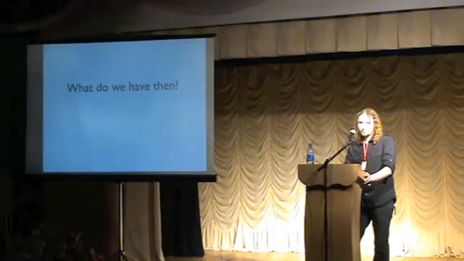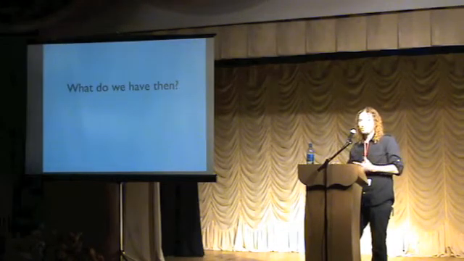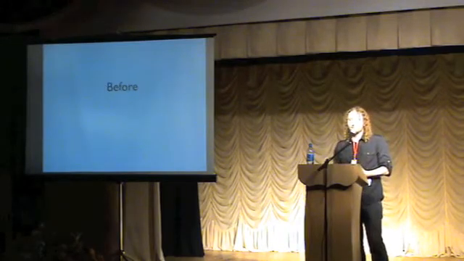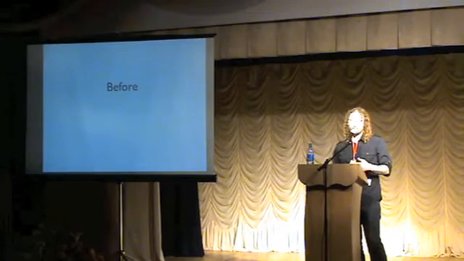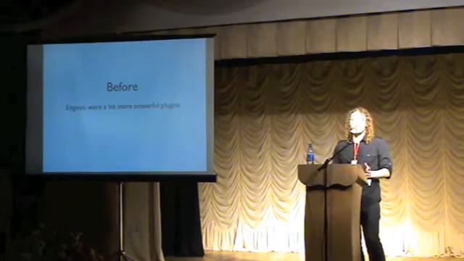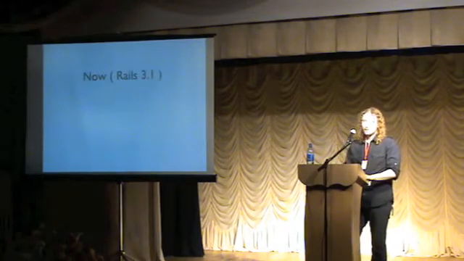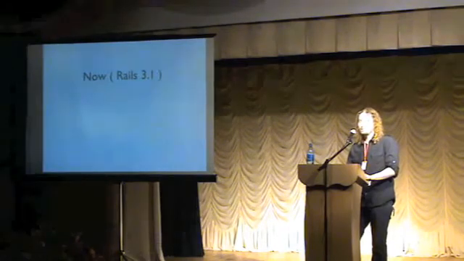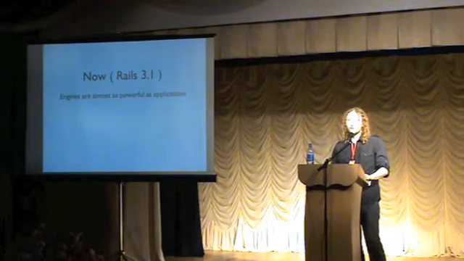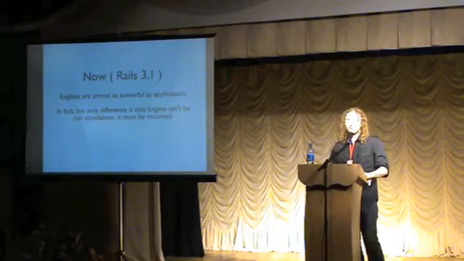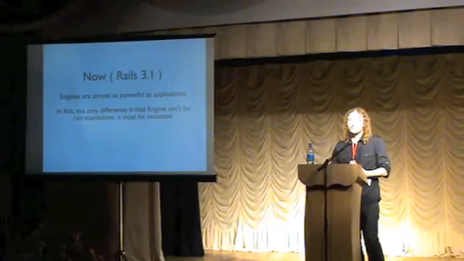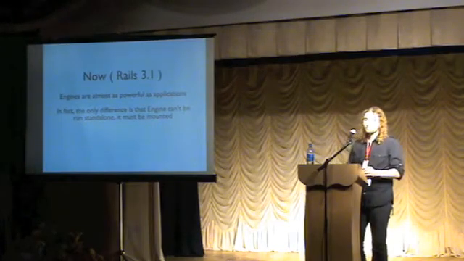So instead of entire Rails applications mountable in other ones, we have engines, and you probably think that engines are not so good for that, but before my work, engines were a bit more powerful than plugins. And right now, in Rails 3.1, actually in Edge Rails, they are almost as powerful as applications. The only thing that is different between an engine and an application right now is that an application can be run standalone and an engine must be mounted.